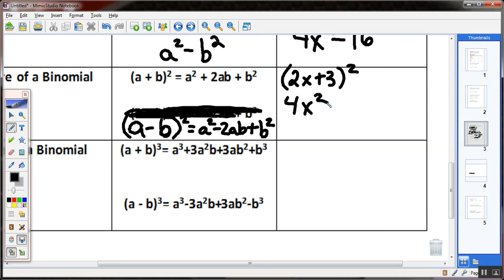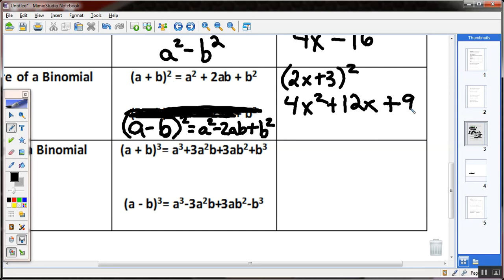Now think about this one. Plus 2 times a. So what's 2 times a, kids? Careful. What would 2 times the 2x be? 4x, then times b of 3 would be what? Careful. 4 times 3? 12. Wouldn't that be 12x? See what I did here? 2 times 2x is 4x, times the 3 is 12x, and then b squared would be 3 times 3, wouldn't it, kids? Does that match what we had over there by expanding longhand? Basically, instead of doing it in 2 steps, we did it in 1 step.